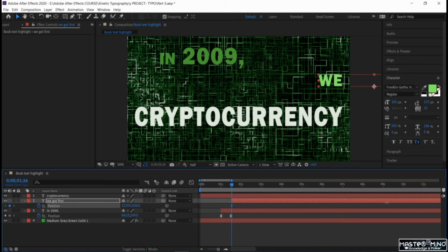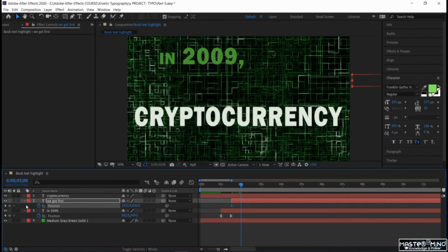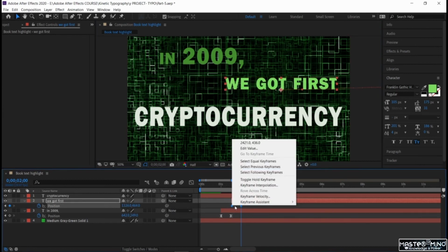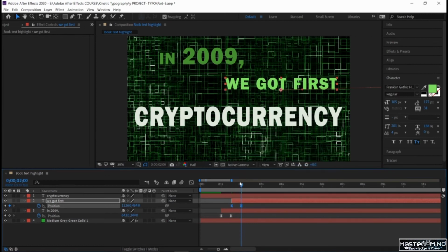You can also keyframe opacity, rotation, or anything else. Just select the group of keyframes. We are positioning it in the center, and after the second text has entered the screen, we want to animate the third and last text here.